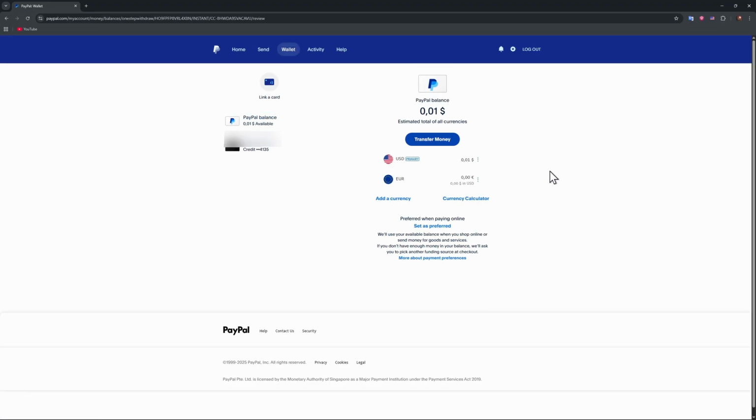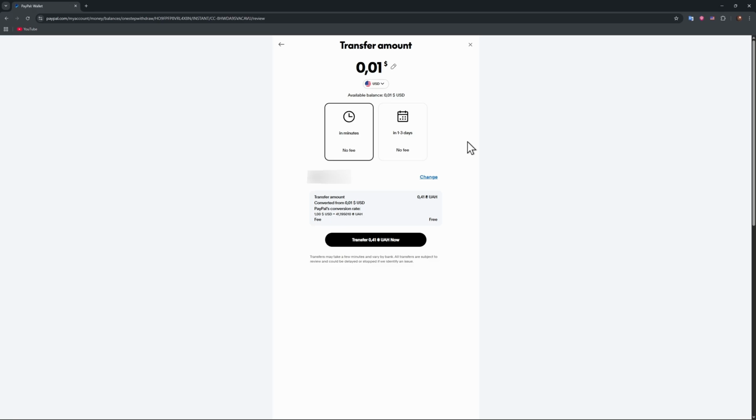Also, after pressing transfer money, you can just, as you can see in here, choose the two options, which is the instant transfer and standard transfer. So instant one is going to be arriving in minutes. And of course, once again, depending on the country, there will be fee also applied. In my case, as you can see, I have no fees on either of the ways. And standard transfer, which takes, as you can see, 1 to 3 days. That is also free. So in here, just select the option that works best for you and proceed with transferring the money. After you press this button, you will see a notification that your transfer is being processed.